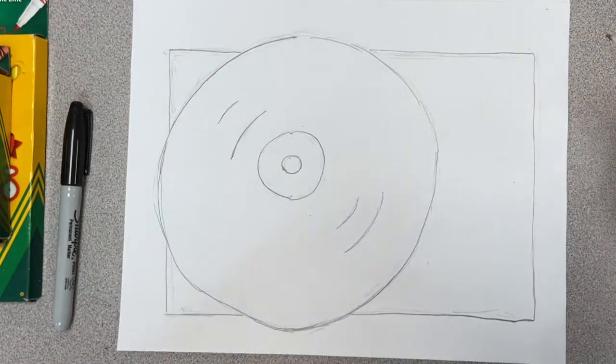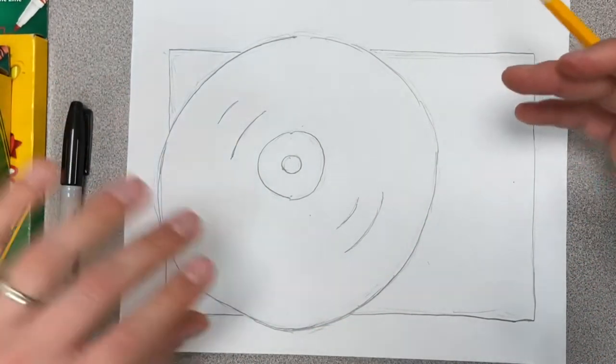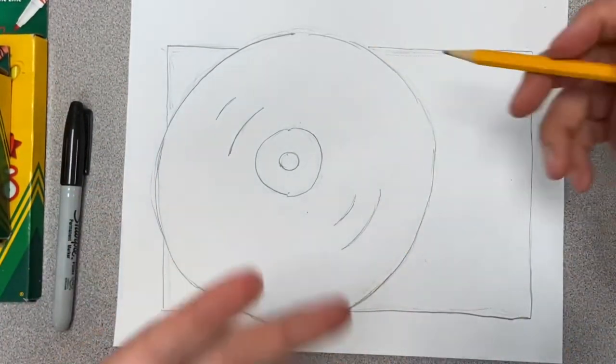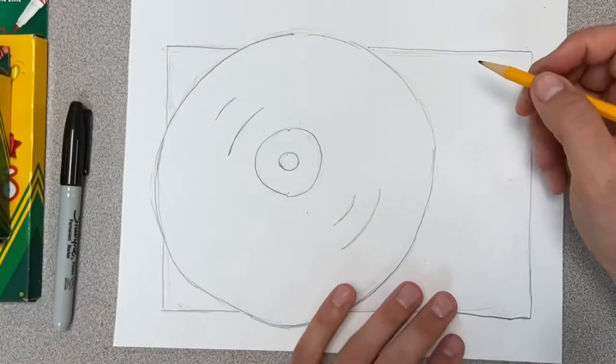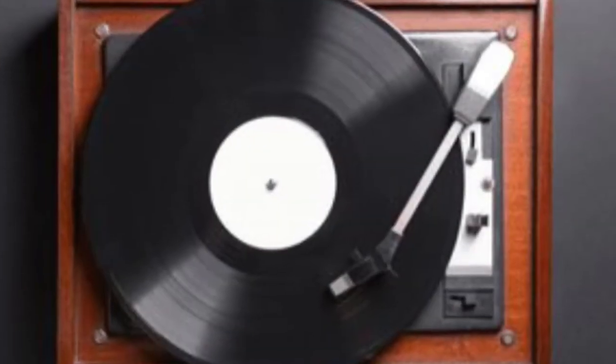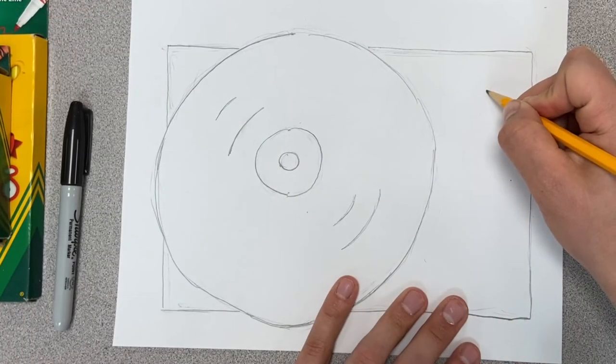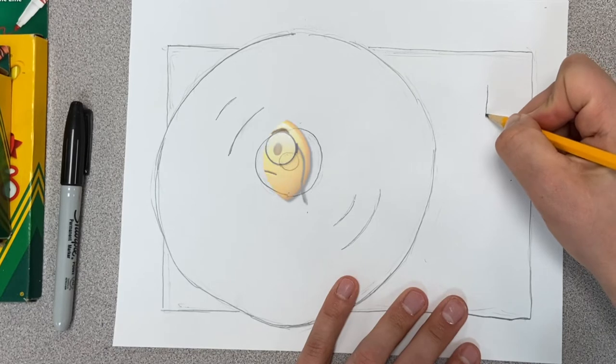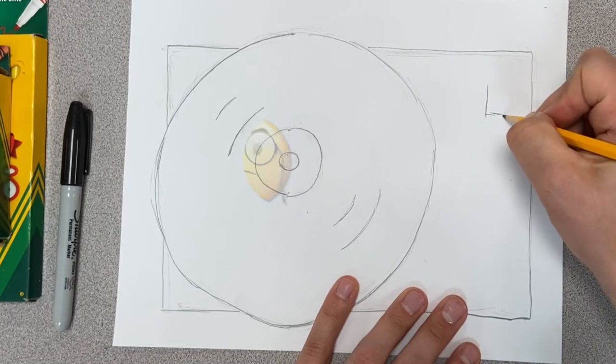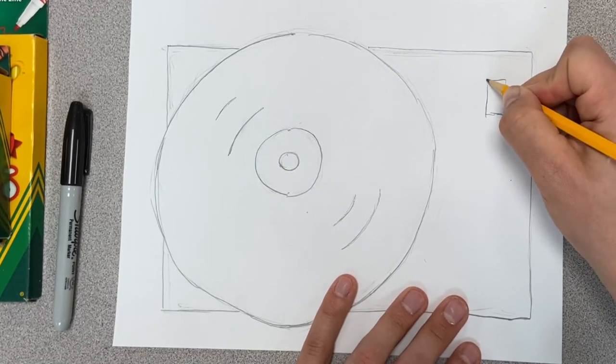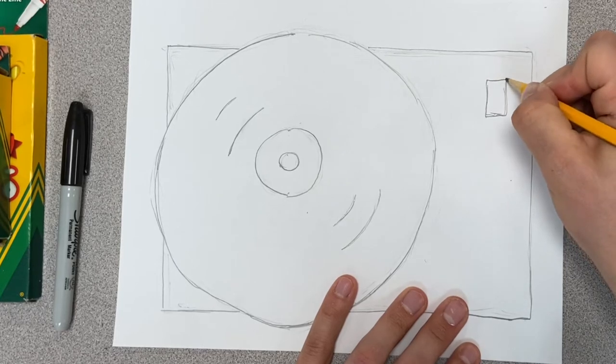Okay, pretty good. Now again, I'm not really using a ruler. I can if I want to make it a little bit more perfect, but I kind of want it to look like a sketch or a drawing. So that's why I do that sometimes. Now I'm going to do the little needle that kind of comes over on it. So I'm going to do a square at this top. Actually, maybe a little bit more like a rectangle. Rectangle on there.